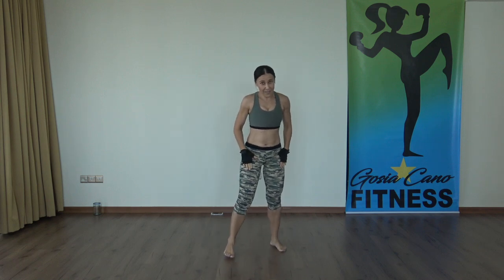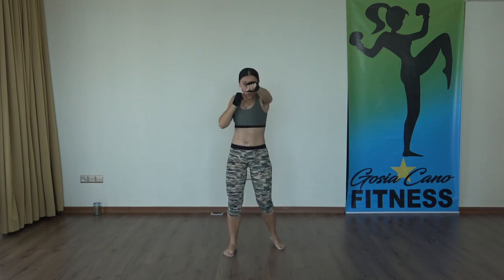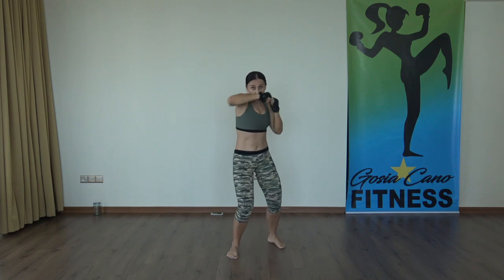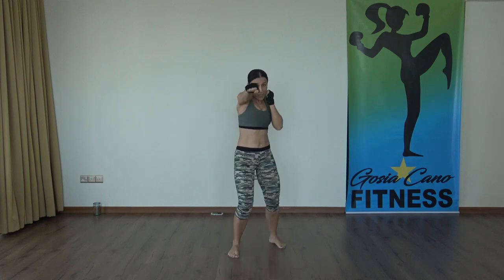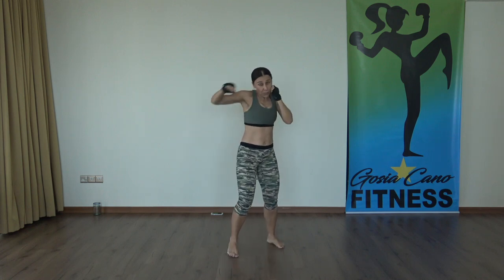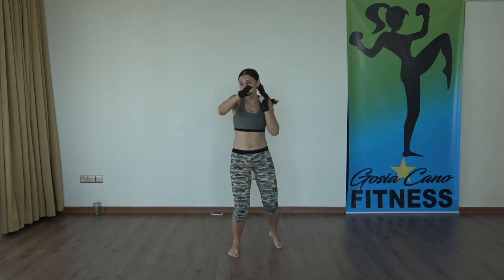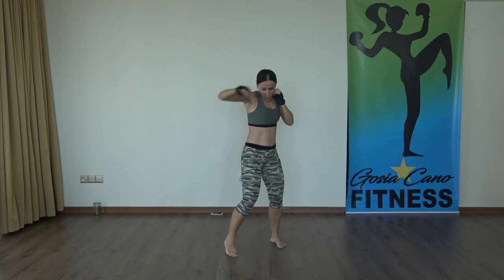Next exercise is 45 seconds long. You're gonna have your left leg to the front. You're gonna do jab, cross, hook, hook, hook, hook. Let's go. 1, 2, 3, 4. So 4 moves, or actually 8 moves together. Multiples of 4, that's what I meant to say.